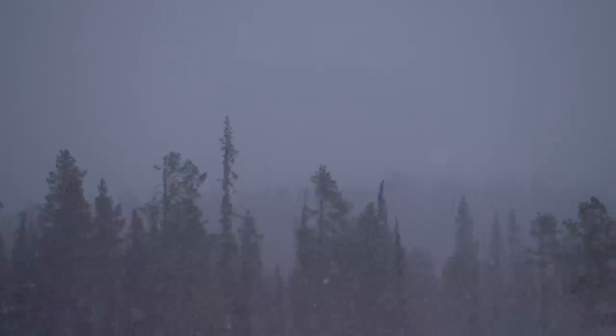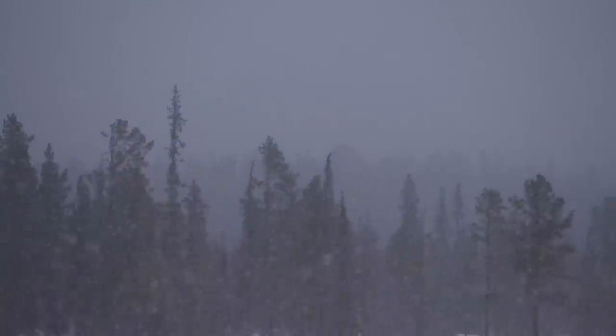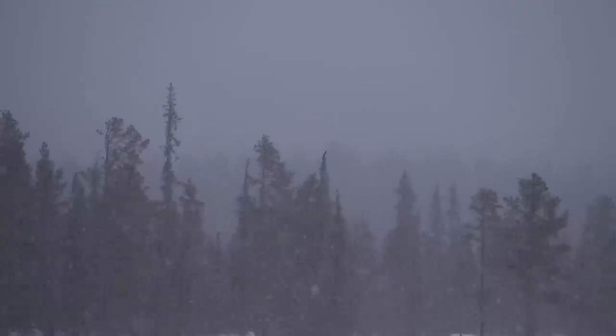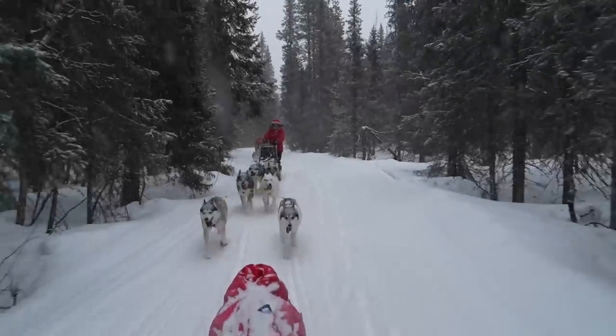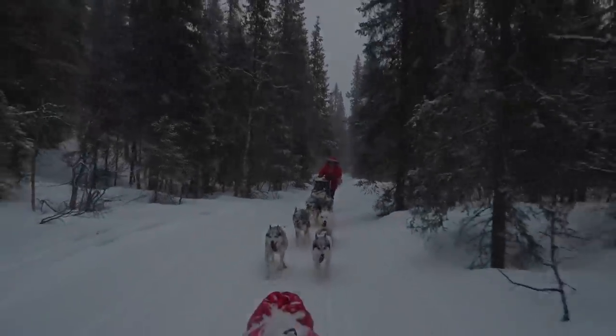We have met some people on snowmobile and all of them are saying, don't go high up, there's much wind up there. It already started with wind and snowfall. So we will stay low tonight. We really stay low tonight. That's good, because then we've got the decision to not continue higher up. Then we don't need to think about what to do.